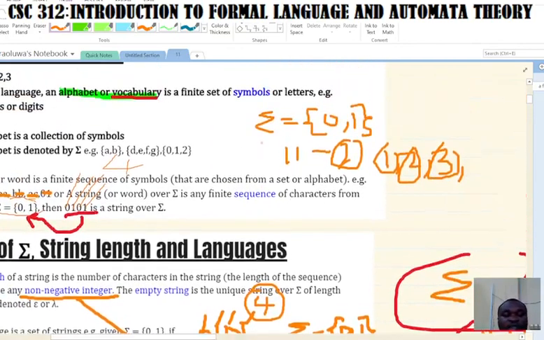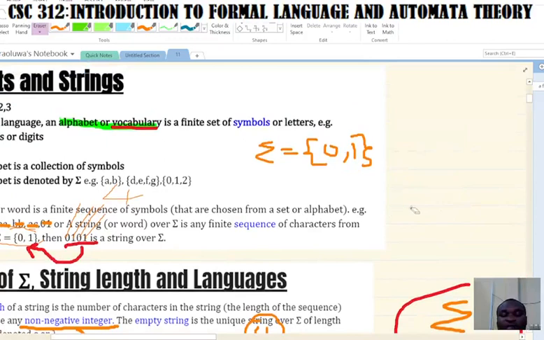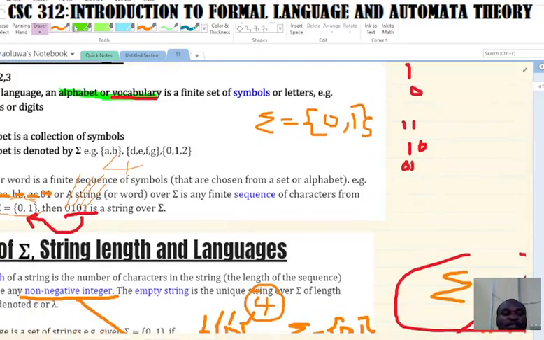So what we are just saying is the length of a string could be a non-negative integer. For instance, let me explain again for the last time before I go to the next section. You can create string 1, you can create string 0, you can create string 1, 0, you can create 0, 1. You can also create a string of 1, 1, 0, 0, 0. So these are strings over this alphabet.